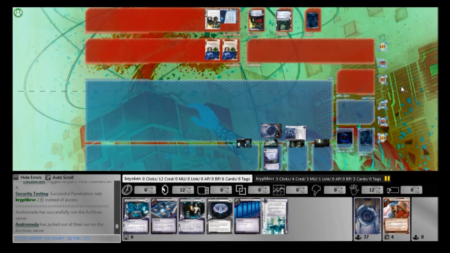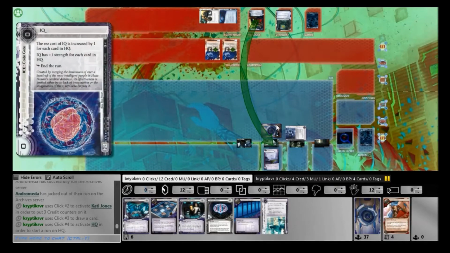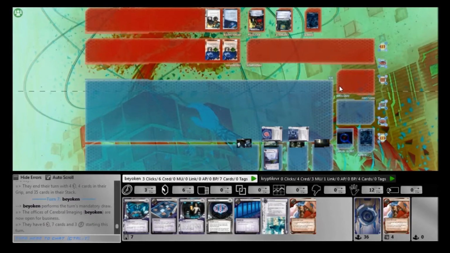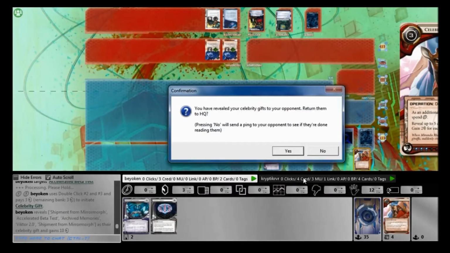Now he continues Security Testing. By now I should be trying to stop him. However, I'm not planning to install that Viktor on the archives for one simple reason. I need the Viktor to protect the remote should I find a Mushin in my deck. The moment the Mushin is found, it's go time. I need to get the mandatory upgrades going. And if I do not have any ice to use for Shipment from Mirrormorph, that's a huge problem. So I definitely need to stock up ice.